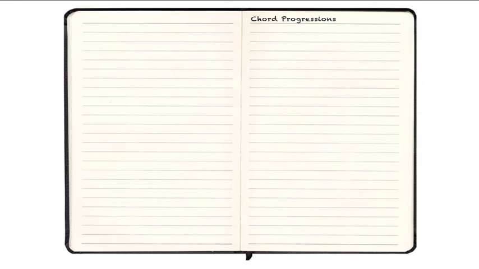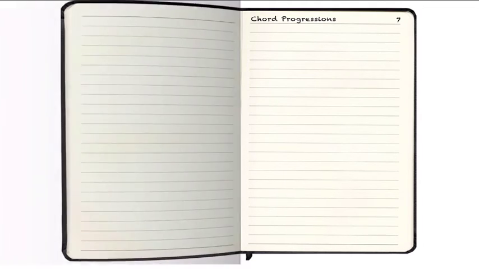and you'll do that for as many pages as you see fit for chord progressions. And if you're doing a section for chord progressions, you'll probably want to write down, if you have these ideas recorded, where you have them recorded. This way you'll know where to reference them, whether they're on your phone or on your computer somewhere. This way you'll be able to easily find them when it comes time to actually hear those ideas that you're talking about. And then again, you're going to want to come back to your table of contents after you write out as many pages as you see fit, and then you can write down your next idea.